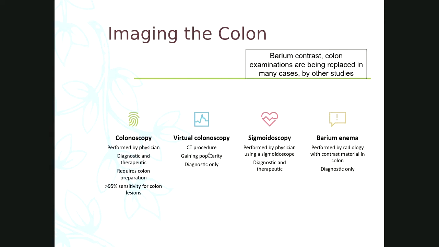Virtual colonoscopy is pretty much a CT where they image the colon with the CAT scan and then reconstruct it into a 3D model. So it simulates a colonoscopy, but the only thing the patient has to do is lie there and have their CT done. A sigmoidoscopy is very similar to a colonoscopy, except that they're only looking at the very last portion of the large intestine, which is the sigmoid colon and the rectum, with that exam, nothing else.